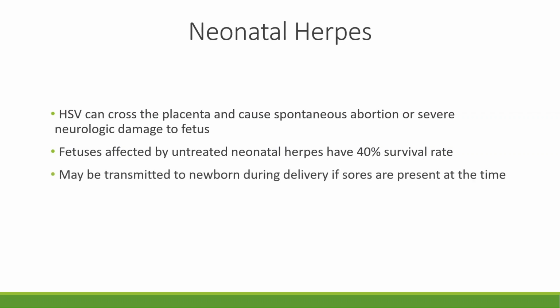The most common way newborns get herpes is actually during delivery, where it's passed on from a mother who has active sores, and then the virus enters the baby's eye, skin, or mouth and can spread. If a pregnant person has genital herpes, usually what's prescribed is antiviral medication towards the end of pregnancy. And also, a C section may be recommended if there are active sores present at birth. Early detection and treatment with antiviral drugs improves survival and long term health outcomes.